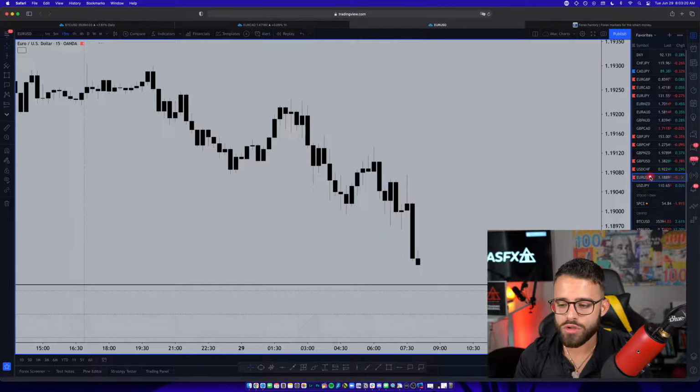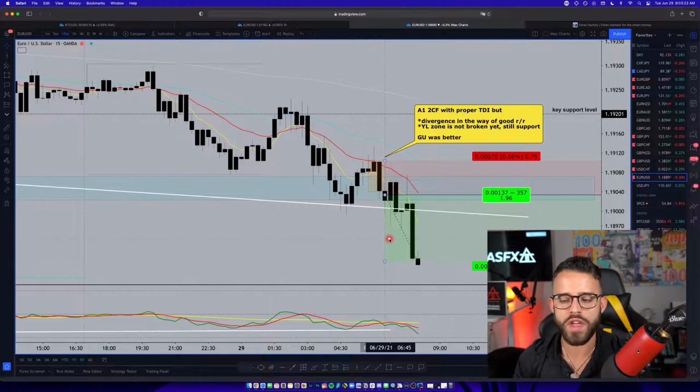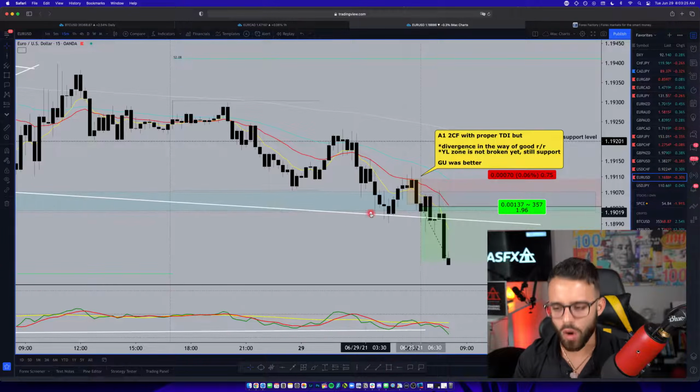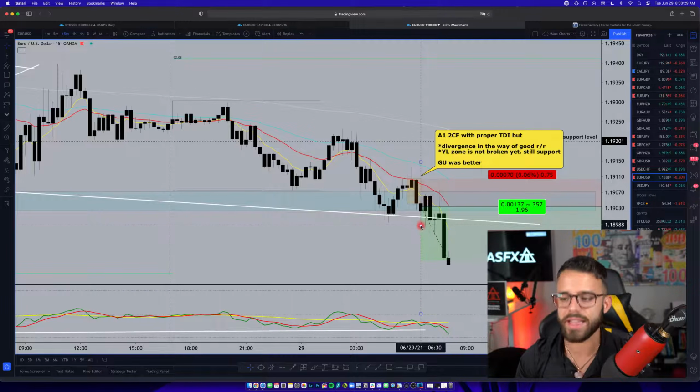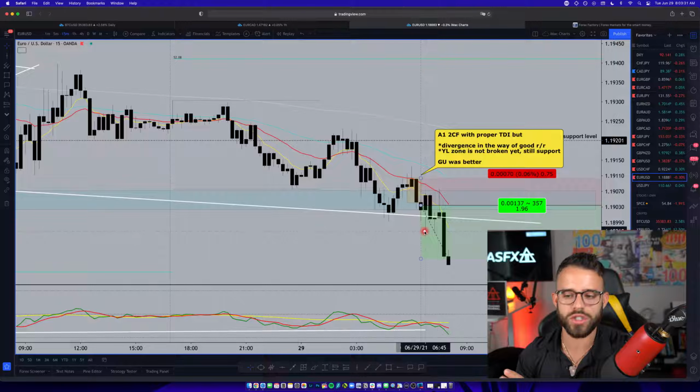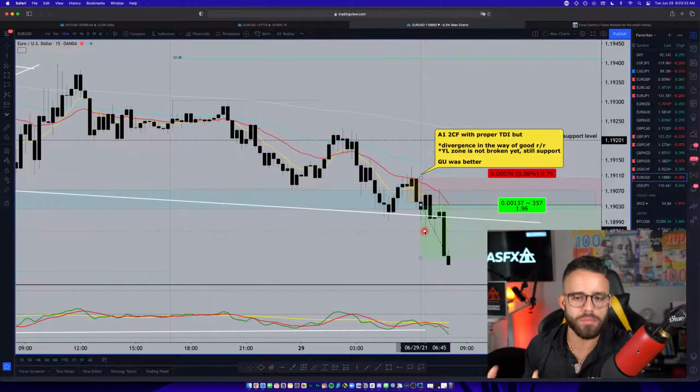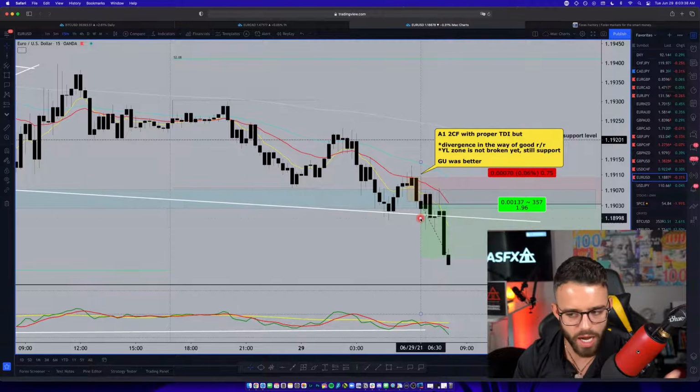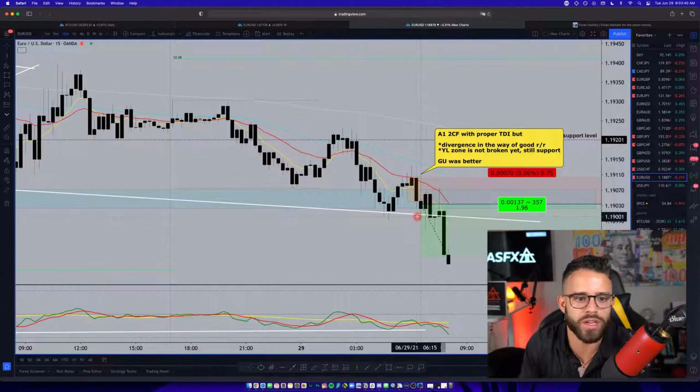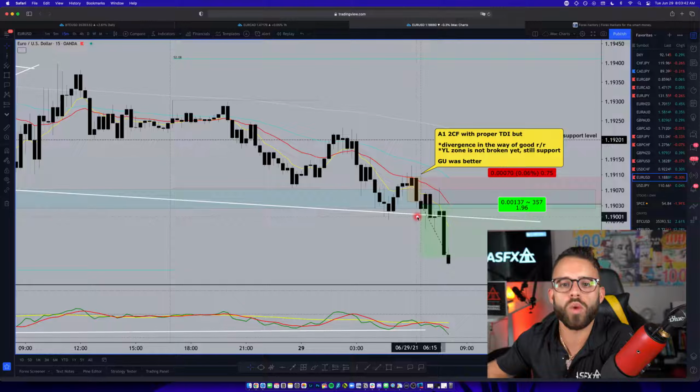And even though Euro USD is still moving lower, don't think you're missing something because, again, you have a horizontal level in your way. You did not break that yet. And more importantly than anything, this had divergence in the way, going against the trade you were looking to take. So find the better signal. And today it gave it to you very clearly on GBP USD. Same time, same signal. It just had less knocks on it. It's a super easy trade to take when that one has less knocks.